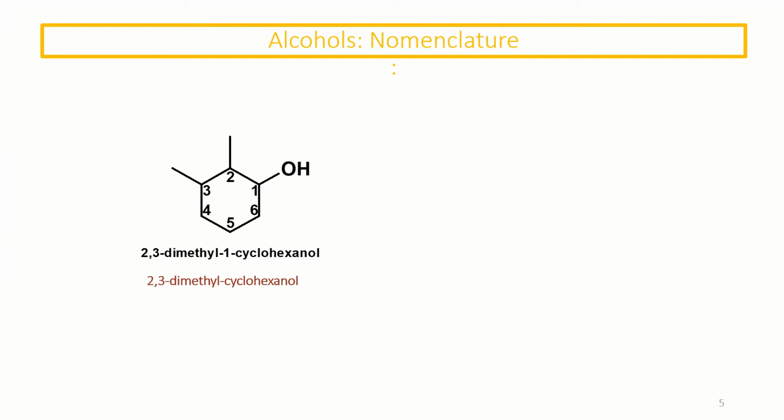We can look at rings. Again, with rings, the alcohol here is directly attached to the ring, so it is a cyclohexanol. And you can see that there's a methyl on 2 and a methyl on 3, hence 2,3-dimethylcyclohexanol. Note, for this compound, you can see we have a 5-carbon system, so it's a pentanol. Alcohol takes precedence, and so it's going to be 2-pentanol with the bromo on 3.